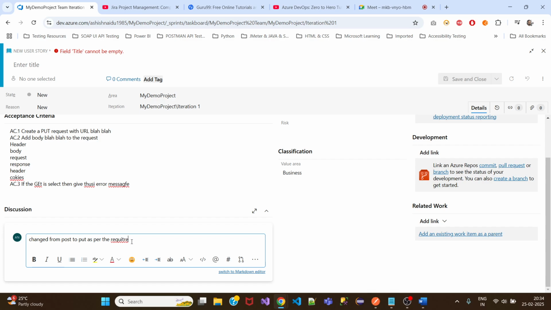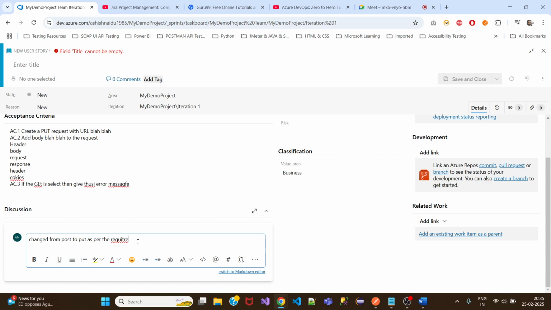Then he will be saving the BA's time, the product owner's time, and his time as well, because not all the time is everyone available after the grooming. This is a very important point. After the grooming, it's really hard to catch hold of the BA or product owners. So make sure everything is documented. Every word is documented. If you are discussing later after grooming with a developer or a business analyst or a product owner regarding the same user story, document that too.